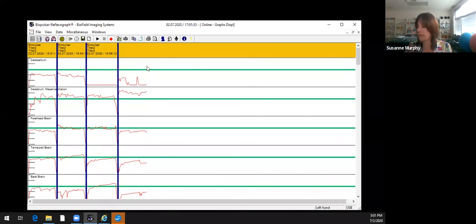Okay, so now we have a strong enough reading here. I'm going to freeze the data. And when you're doing it yourself, it's easier if you actually hover your icon around the clock so you're not moving your hand too much. Because my cerebellum flatlined the last time, you can see it's trying to reconnect, which is a good thing. Now, this essence made more energy in my cerebrum. Here, my forehead, it's pretty consistent. The temporal brain, pretty consistent. The back brain, it actually went down a little, but let's see what happened with the other organs.